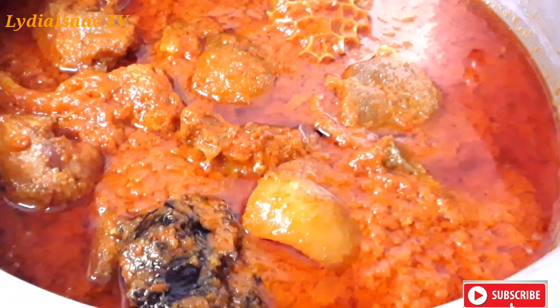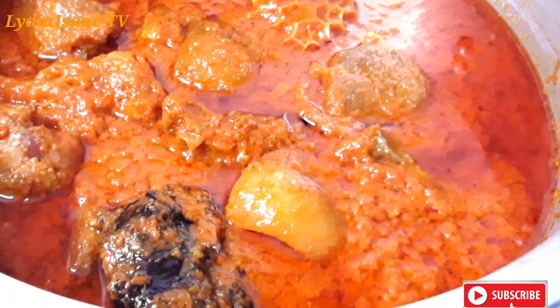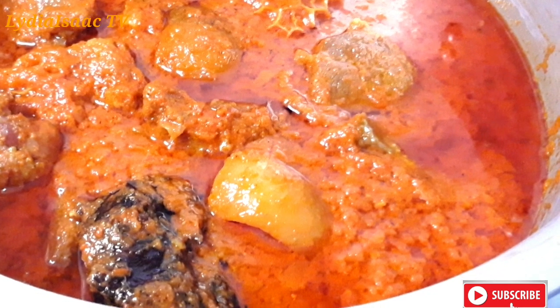So if you're wondering about the oil on the top, you are free to discard it after you've done making your assorted stew.